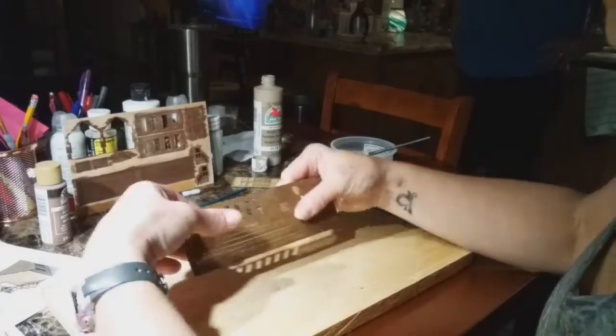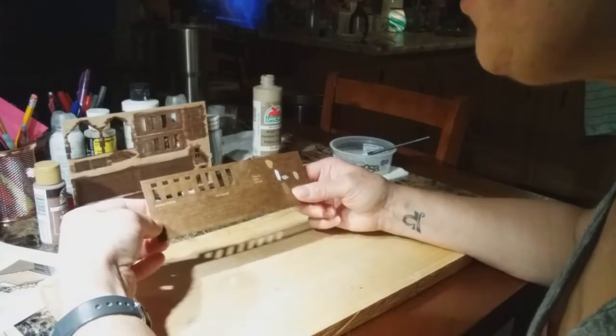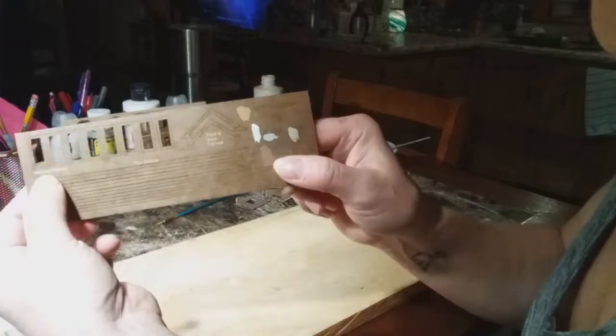Hello, so I'm back. Doing the church still. I'm going to be painting the window frames today.